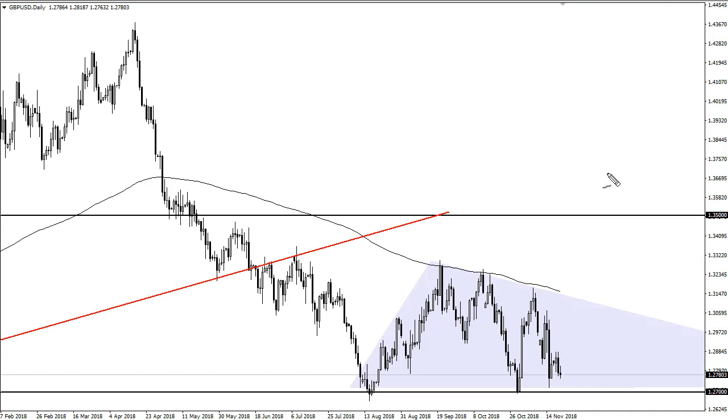Keep in mind it is Thanksgiving, so the United States will be all but dead in the markets. Over here we have a descending triangle that I think is trying to break in the pound dollar, that measures for a move to 122. The question is are we going to break down now or are we going to bounce again and then short from higher levels. No interest in buying this pair until we get some type of Brexit resolution, and that's not coming in the next 24 hours, that's for sure.